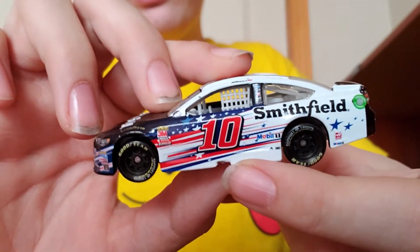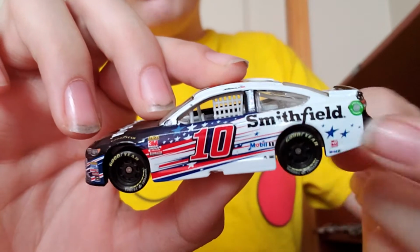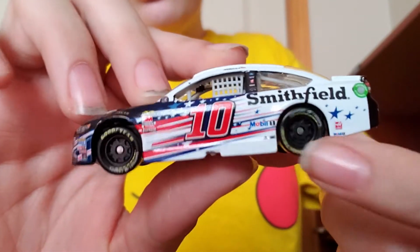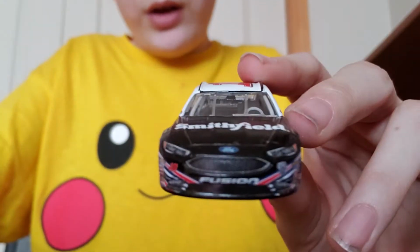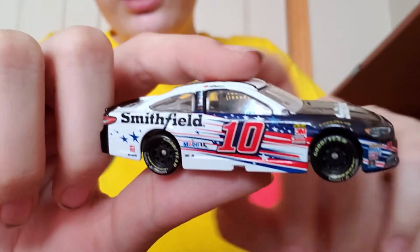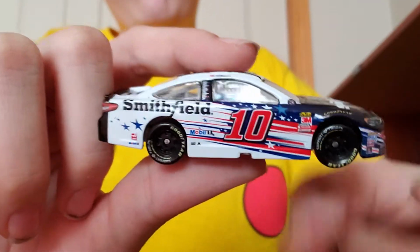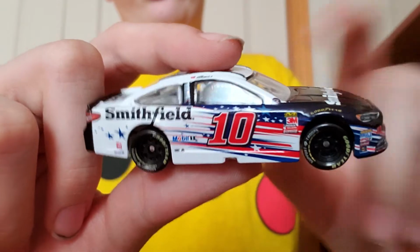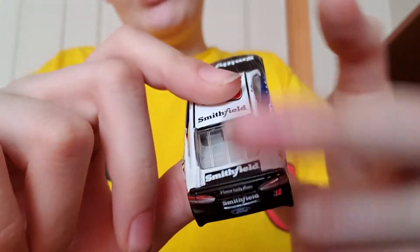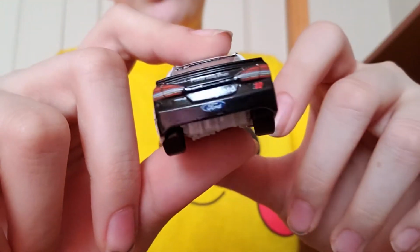So yeah, patriotic scheme, some Smithfield, number 10, some contingencies around the place. And then we've got the front Ford Fusion for Stewart-Haas Racing. There's the other side, which is just the same as the other side. The back portion of it is black instead of being the same white.